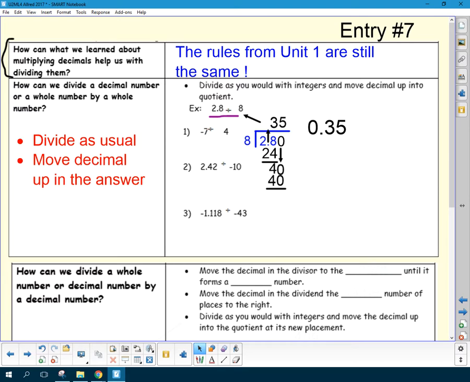So when you're dividing by a whole number, just divide until you're done or until you see a repeating pattern, and then put the decimal up in the answer. Shoot it through the roof where it was. So dividing by a whole number, fairly simple. Positive and negative rules still apply. Same signs still give you a positive, different signs still give you a negative.